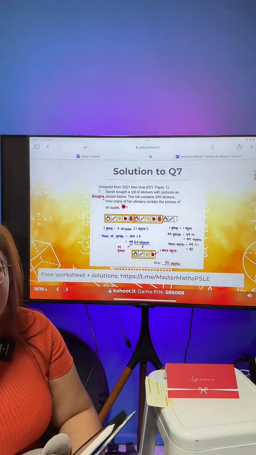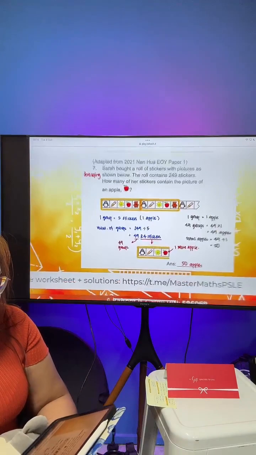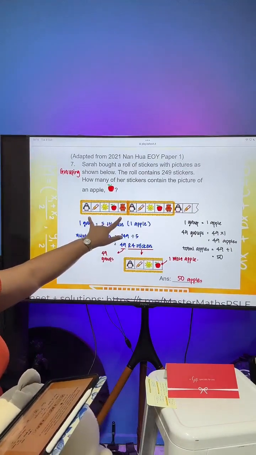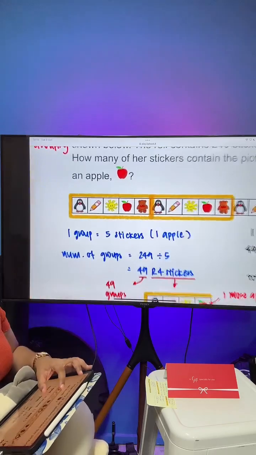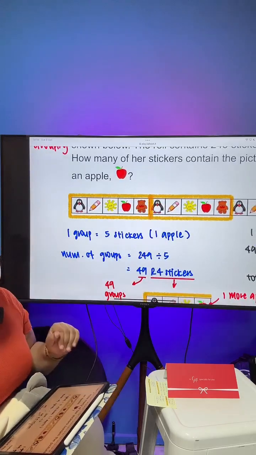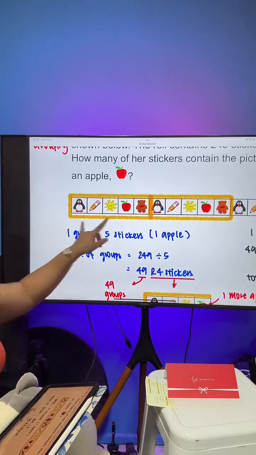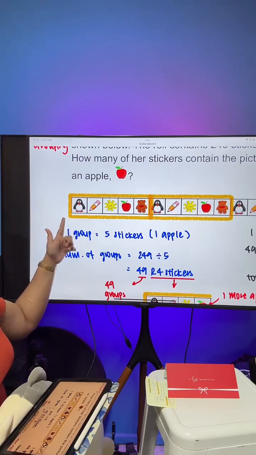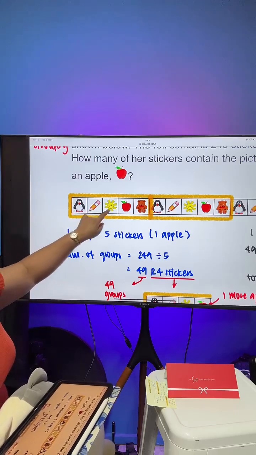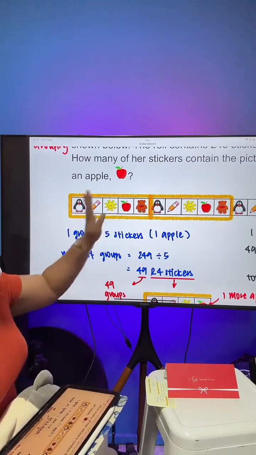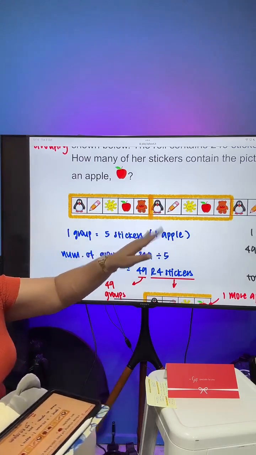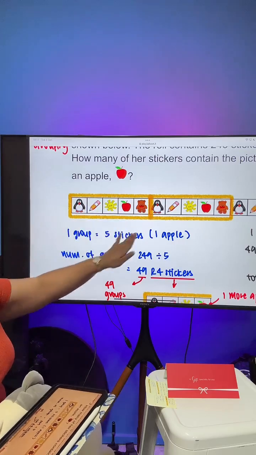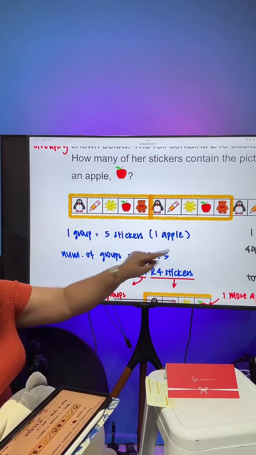Okay, so how did we get 50 as the answer? Yeah, the answer is 50. So what we are going to do first is form our one group. Our one group must repeat itself over and over again. So as long as you are able to find a pattern that keeps repeating, those in that pattern will form your one group, okay? So we have the penguin, pencil, sun, apple, and the bear. And then later on, we have penguin, pencil, sun, apple, bear again. Okay? So this will form our one group because it keeps repeating over and over.